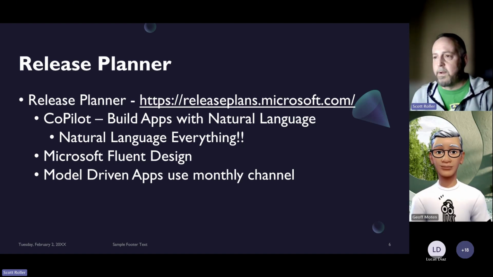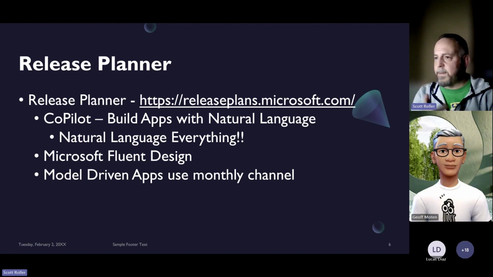As I mentioned before, it's huge for me for Power FX. I don't have to remember all the functions and all the syntax and everything else. I just tell it what I want, and it comes up with all of that, and I'm like, oh yeah, I recognize that. That makes sense. Let's copy, let's paste that in.